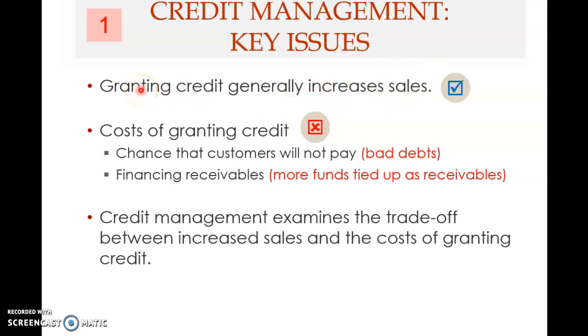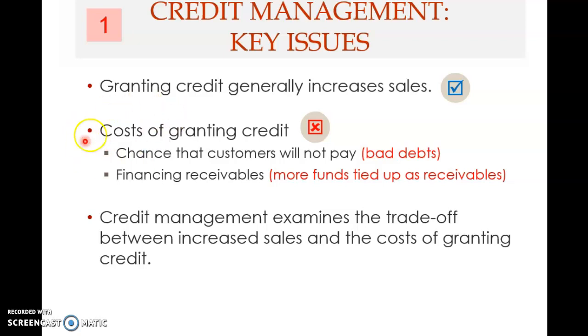If a firm does not provide credit, then the sales may be less. So by granting credit, there is an increase in sales. So this is positive. That is why there's a tick here, blue. It's a positive effect on the company's cash flows. But there are also costs, as we have seen in many things in finance. Any decision that we make, there will be pros and cons. We have to weigh the two. We have to look at the cost and the benefit.